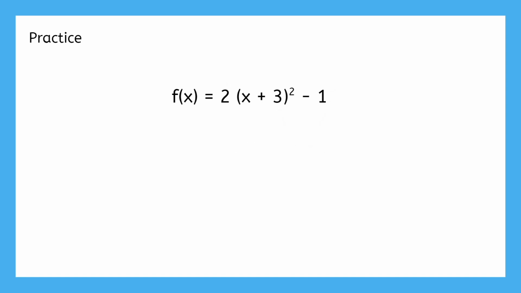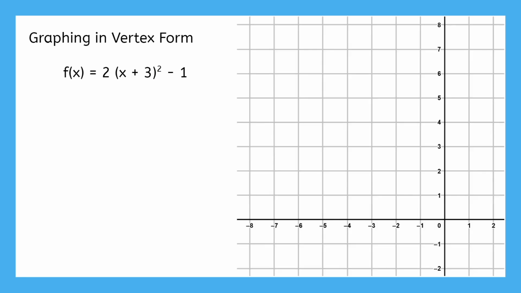Last one. What's the vertex of this parabola? The vertex is at -3, -1. This time we had to rewrite the inside as minus a negative to make up for the plus that we saw originally. Cool, so we can find the vertex now.